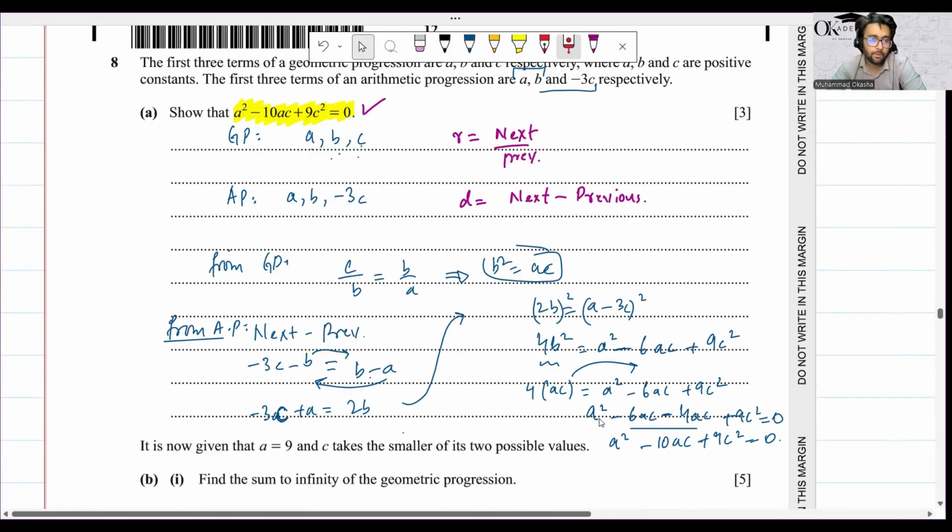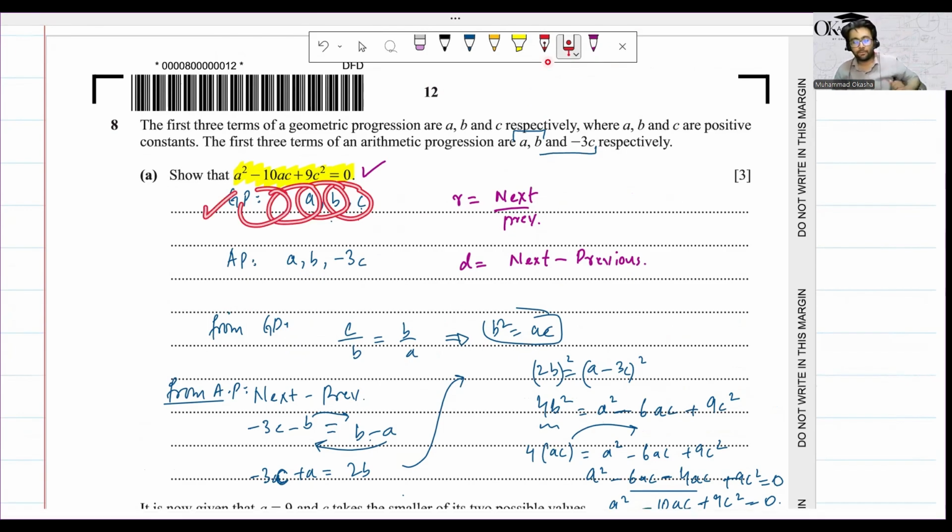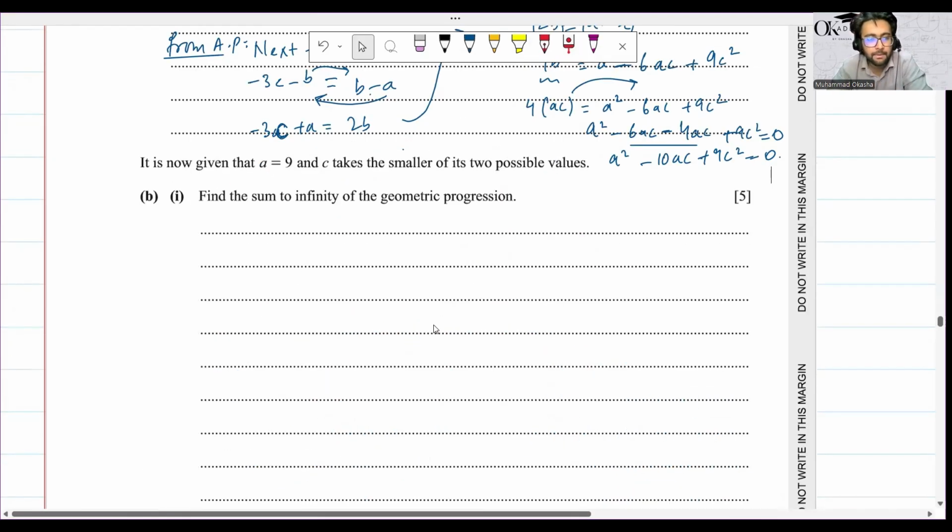Okay, I know a little working. Let's stop and recap. I think the only single thing that we did over here is next minus previous is equal to next minus previous. If you know that it's an AP, then it's always the case that next minus previous, or in GP next divided by previous, are all equal. In AP next minus previous and in GP next divided by previous are all equal to each other. Simple substitution, we got our answer.